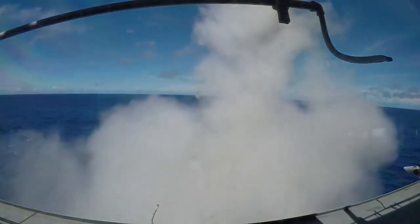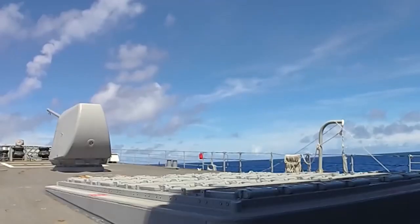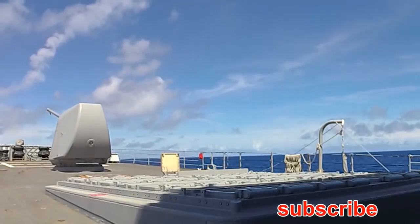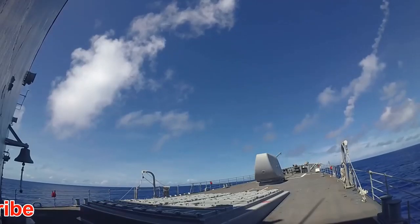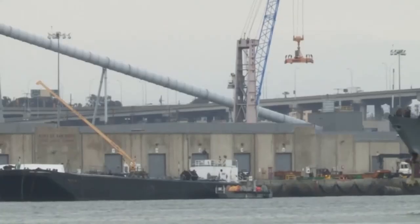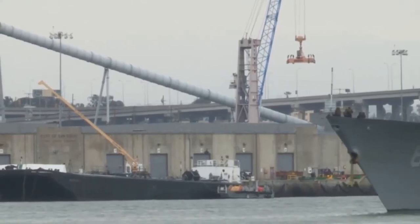The original number to be constructed was 28, increased by the Reagan administration to 30, and then cut back to 27. Eventually 22 warships of this class were built. The USS Ticonderoga was commissioned in 1983. The last of the class was the USS Port Royal, which entered service in 1994.